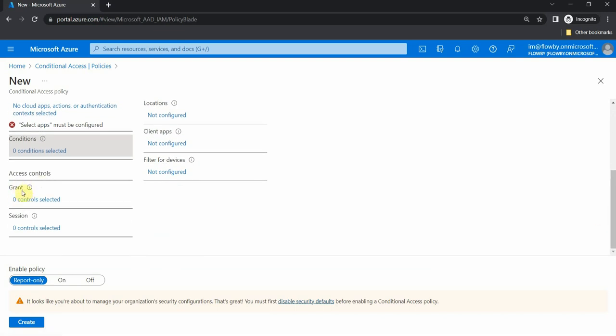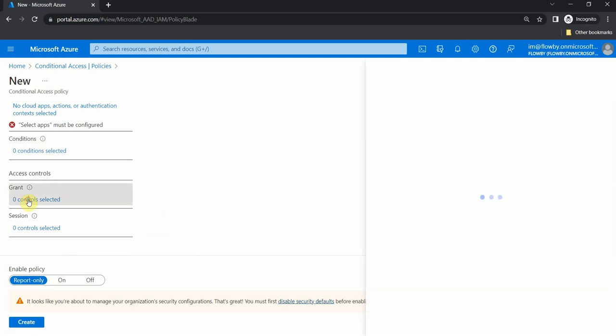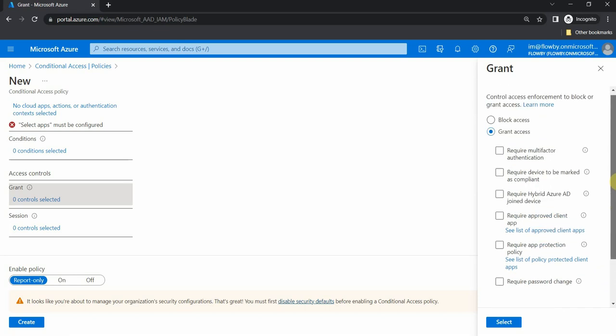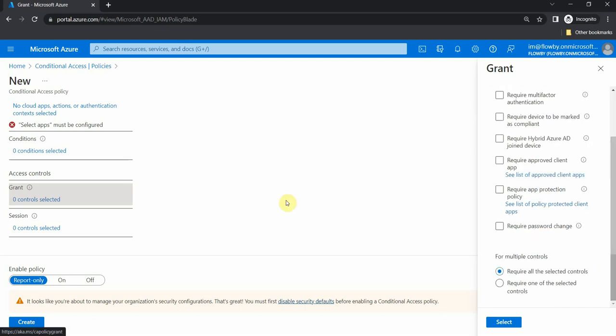So basically, the control here is grant control, right? So I can grant access to a specific application for a specific user group and require MFA or require a device to be compliant. So things like that. So these are different controls.